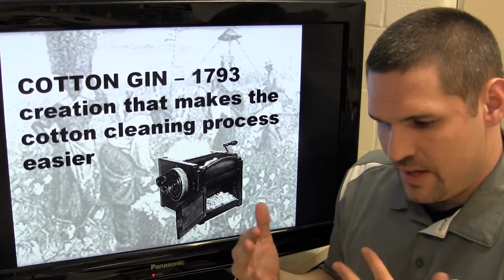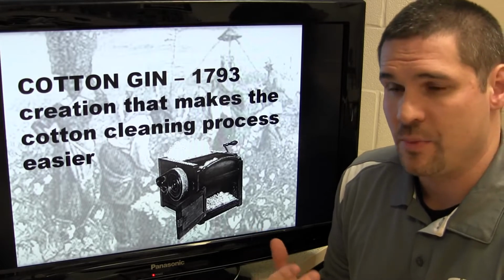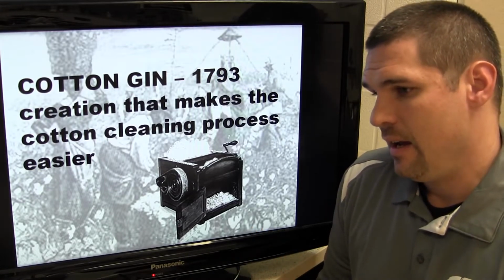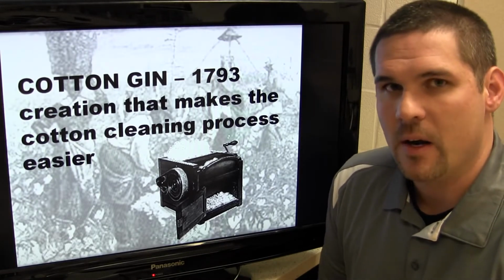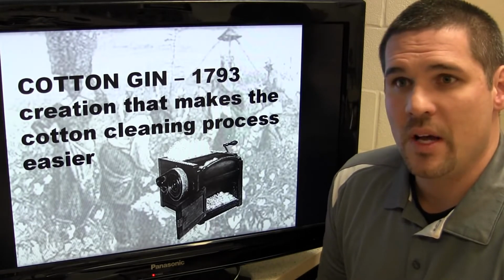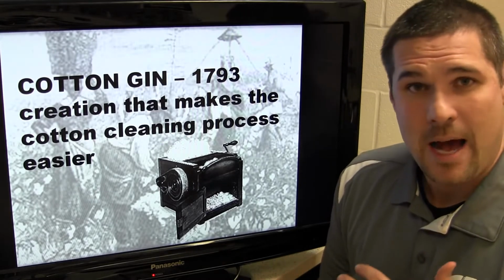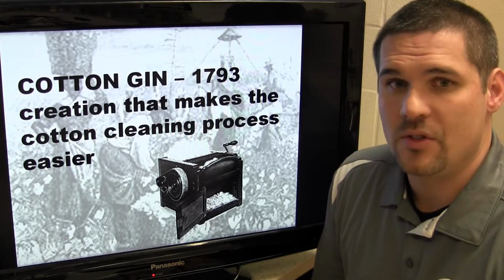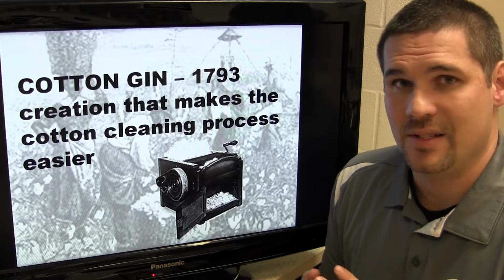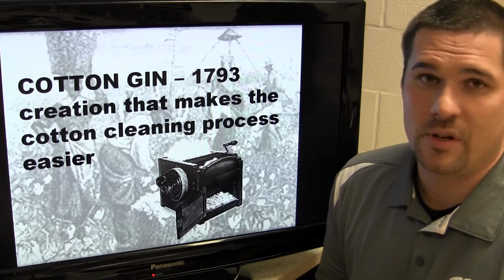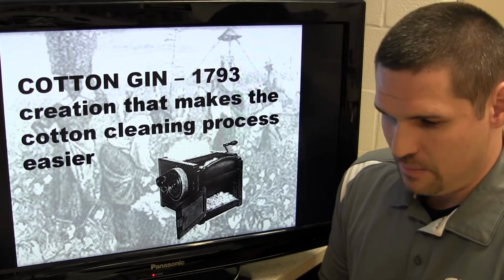So, you know, this was a big time invention. With inventions like our smartphones or iPads and whatever have you, technology is supposed to make our life easier. It's supposed to make life better. And what Eli thought he was doing was making cotton cleaning easier, so that perhaps slaves would not be needed to harvest and clean the cotton. But what we're going to find out in this lecture is it's going to have the exact opposite effect. It's actually going to make slavery boom after his invention in 1793.